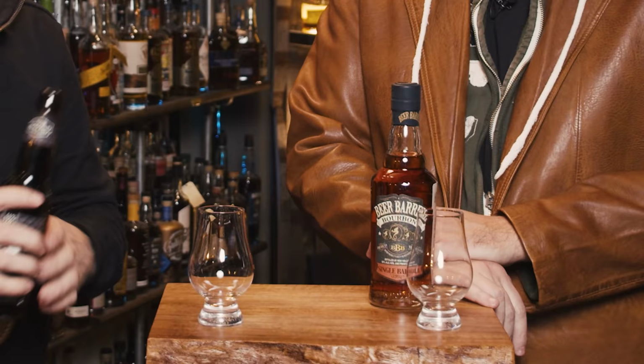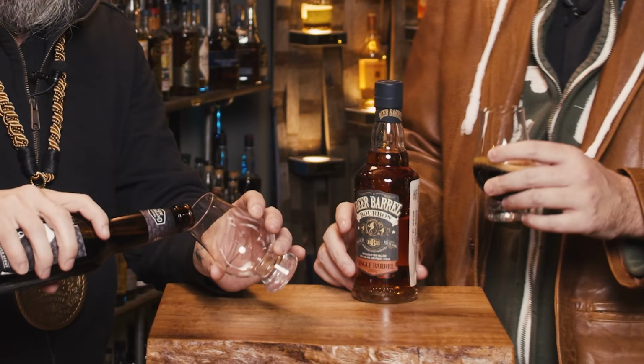We learned from our beer guy to pour it gently. You know what? I'm looking at buying a paint mixer, because I've heard this before. Because you don't want to bruise the whiskey. Gently do all of these fiddly things. But if you went in blind and put a bottle of whiskey into a paint mixer for like 20 minutes, and the other half of the bottle did not go into a paint mixer, could you tell the difference by bruising the whiskey? I don't know. Maybe the bruising thing isn't a thing at all. Where did you hear the bruising thing? I don't want to say his name because people would roll their eyes and make him feel bad.